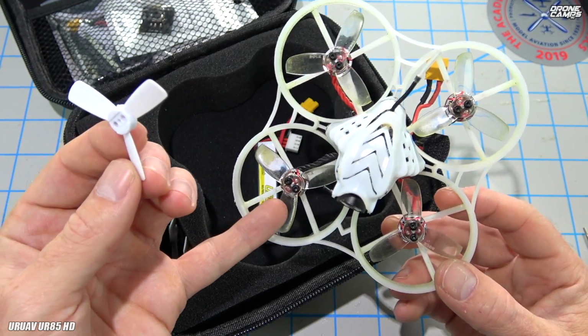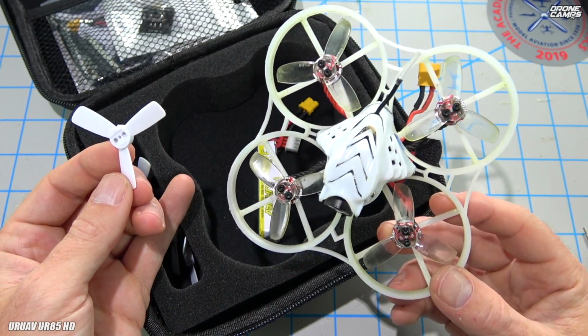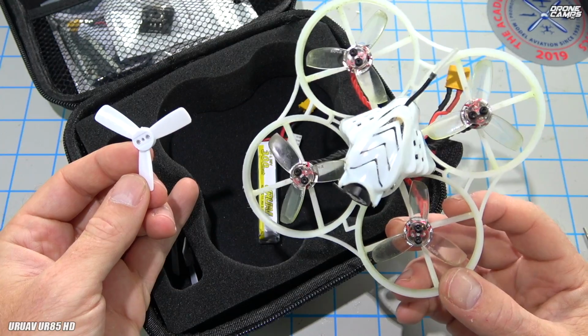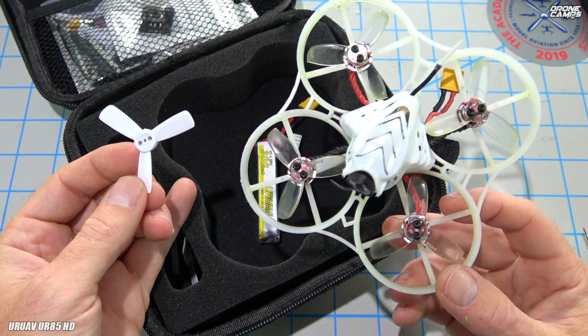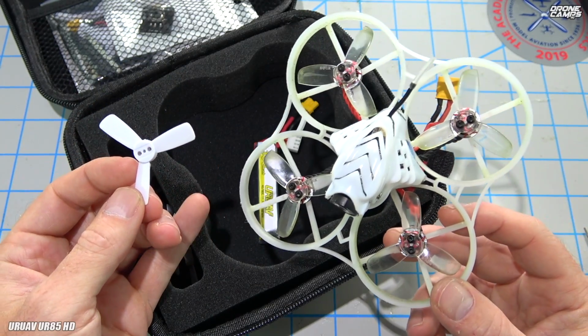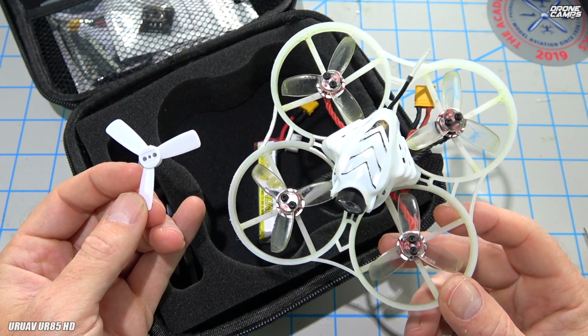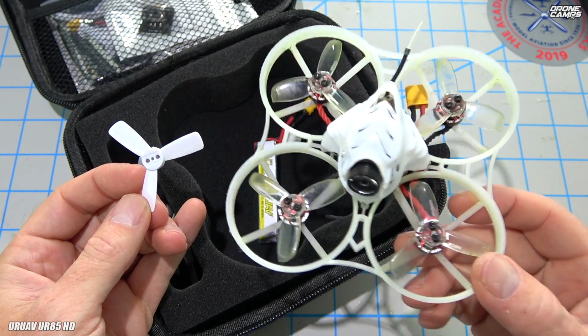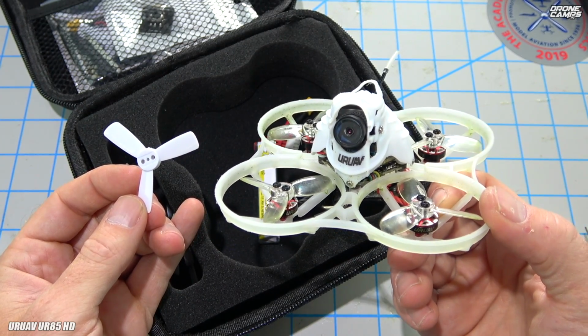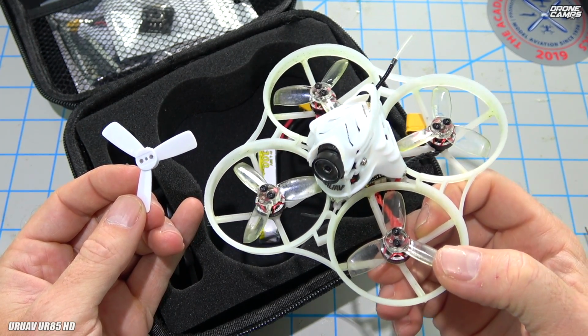These are the 1936 Gemfan Hulkies that I've used on tons of my Diatone HD reviews, on the 249 HD and some of the other ones. They always resulted in great video, but we'll see how these two props compare and the different battery configurations as far as the least amount of jello possible on the Bushido. So let's go outside and we'll do a little flying. I'll show you this quad on both the style props and a bunch of different batteries.